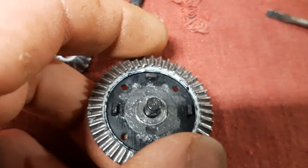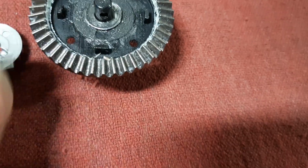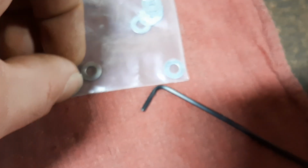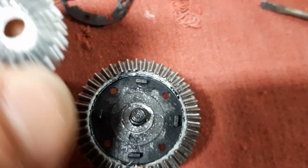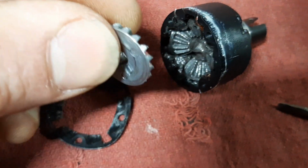So the way to solve that is you take the 4 screws off, pop your seal out of the way, and right here is a pin that goes in that hole right there. This gear sits like this on that pin straight over top of that shaft. What I like to do is I got online on Redcat's website and ordered these special washers. These washers sit on that shaft, and then your pin goes in and your gear goes back on. It holds the gear up away from the actual differential cup and the ring gear mount, and it pushes pressure into the gears, which keeps them from slipping.